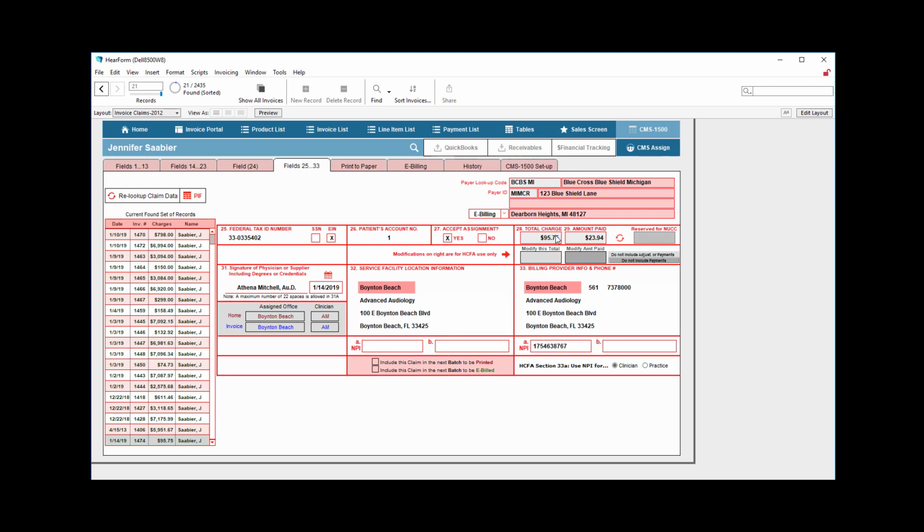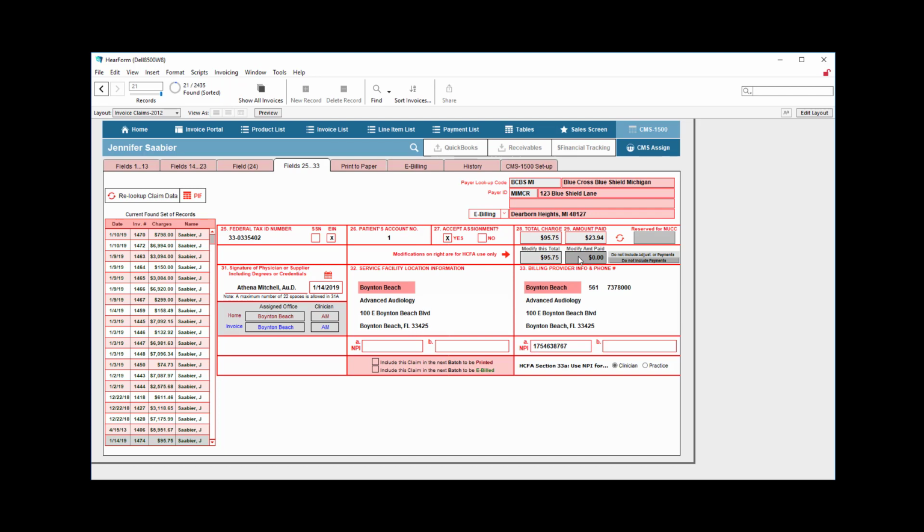I wanted to show you this is the total charge that will be put onto the printed CMS 1500 form or the electronic billing form, and the amount paid will be displayed as well. But you can override that. If you click this little button right here, it says do not include payment. So watch what happens. It fills in this amount here to modify the total, although it's the same because we're only asking to modify the payments. And we're showing that the payments are now 0.